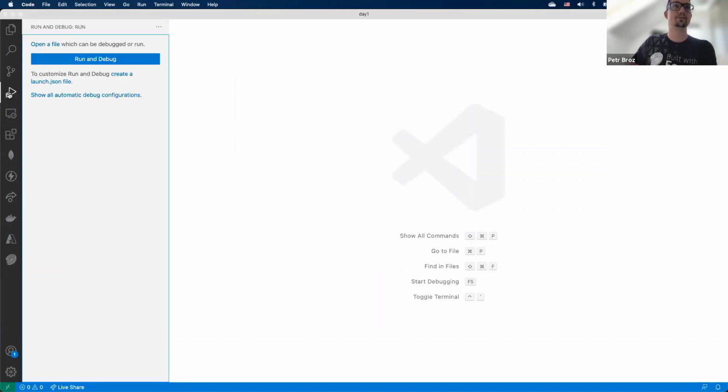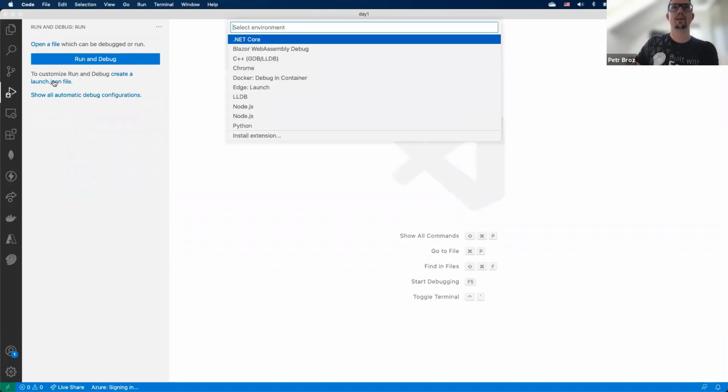Run and Debug section in VS Code, right? This is where you will eventually run your application in debug mode. But now it hasn't found any launch configurations yet. So it's wondering if you would like to create a launch.json file. If you use that option, it'll ask you what language you want to generate the configuration for.